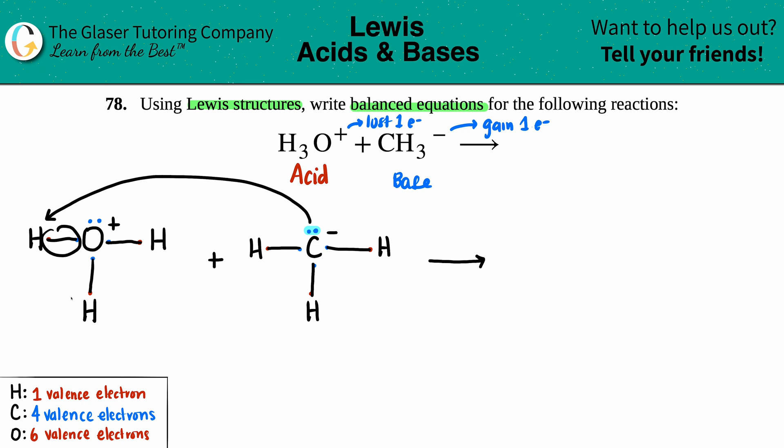But where do these electrons go? Well, this bond has to break, and how we write breaking is we draw an arrow going back to the other element. The electrons are always going to go back to the more electronegative element between the two of them. So this lost the one hydrogen, so now it's just oxygen. I don't care about geometry here, just try to make it as simple as possible. It seems like we have the two electrons here, we have the one bond, and these electrons - one was red, one was blue, so I'm just going to show you that. One was blue and one was red, but now they're just a pair. And this is water, so that's one of my answers. H₂O is always neutral.